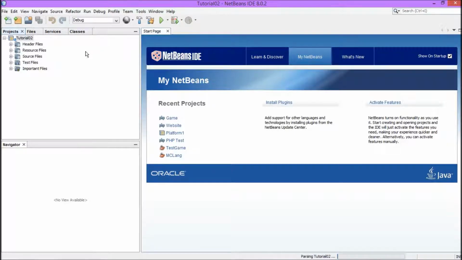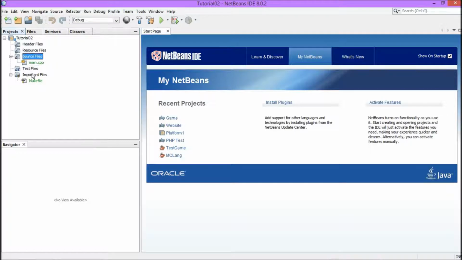Don't worry. Anyway, the way you do this is you've got source files over here, and that's where all of the sources of your project go, or the C++ files. So I'm just going to expand all of these, and you see we have a few different things. Gosh, that wasn't meant to happen. Don't worry. Anyway, so basically, in here we have tutorial 02, header files, which has got nothing in, resource files, which has got nothing in, test files has got nothing in.